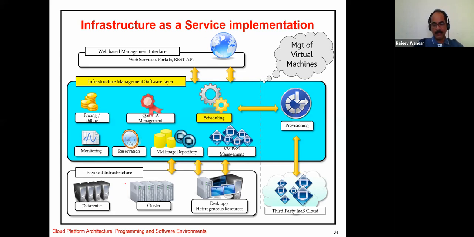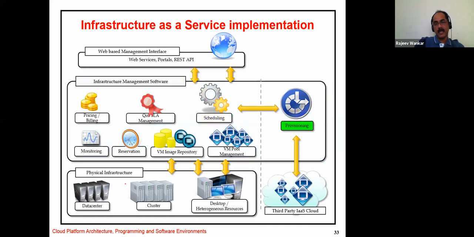And often, if I am unable to scale beyond my hardware limit, provisioning is to be done. So this is the last which I was talking about. Provisioning is something like, if I do not have those virtual machines, then without the knowledge of the user, is it possible for me to get some third party virtual machines and provide them to the user? Now that is also a part of this. Well, when I see several solutions which exist commercially, more or less they have these kinds of components, but it all depends upon how they actually implement those. The components might be different, but mostly it would require at minimum these components in order to manage infrastructure as a service for the end user here.